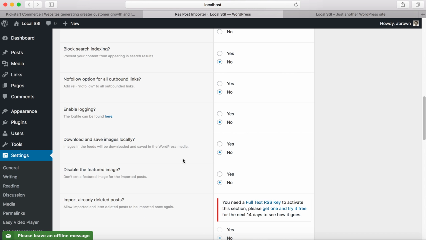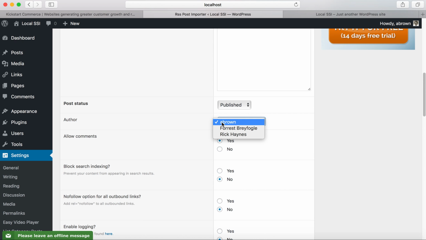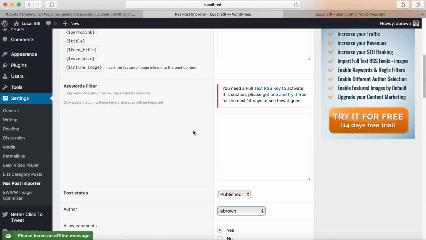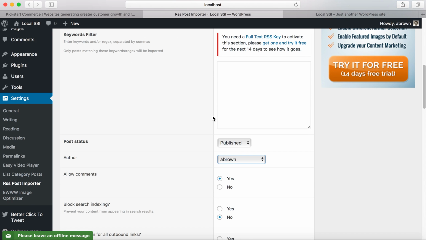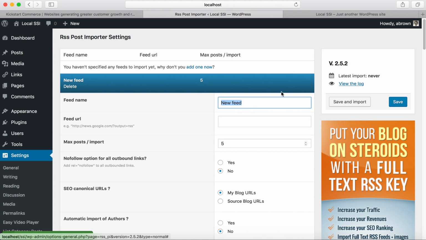But really, if you want to disable or display something, you'll need to check the boxes accordingly. And the one thing that I'll say is, you'll see it here when we go to add our feed, it's going to ask if we want to import. Well, it requires the RSS key to be able to import an existing author from their website to your site. So what I recommend is you go in and create the user for the person that you will be importing to. And then when you go in to set up your feed, you'll hit add new.